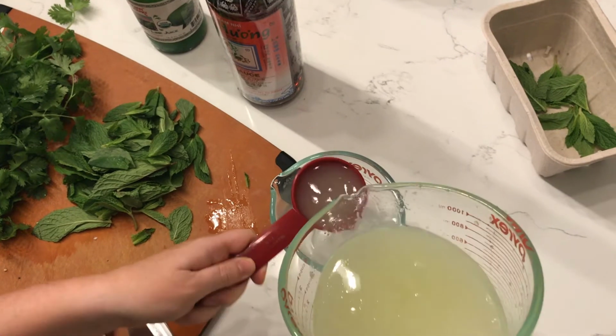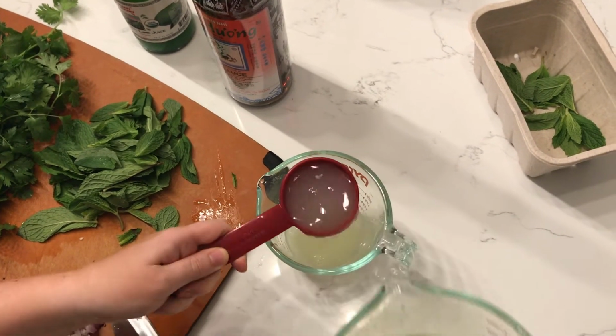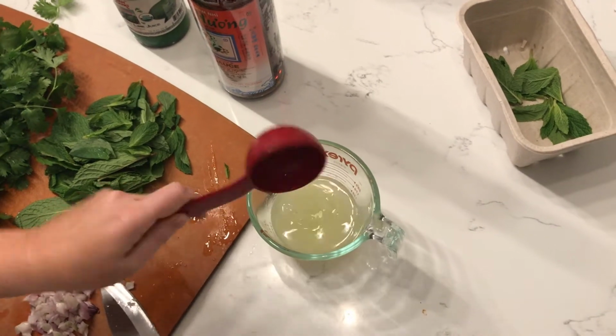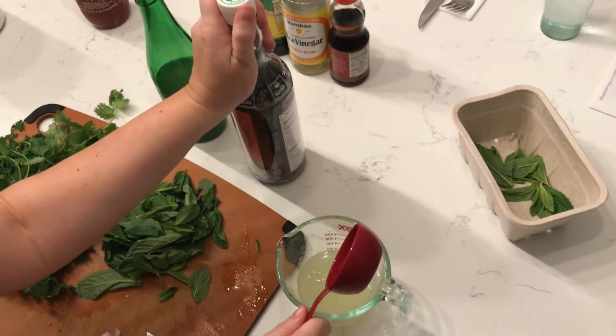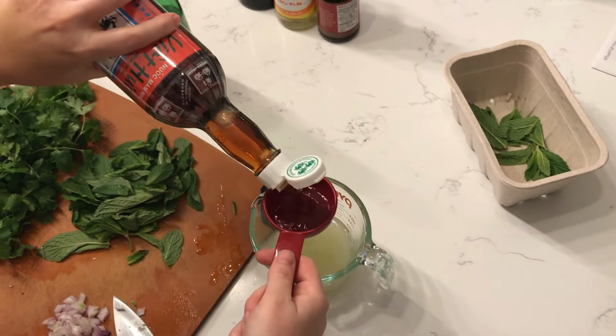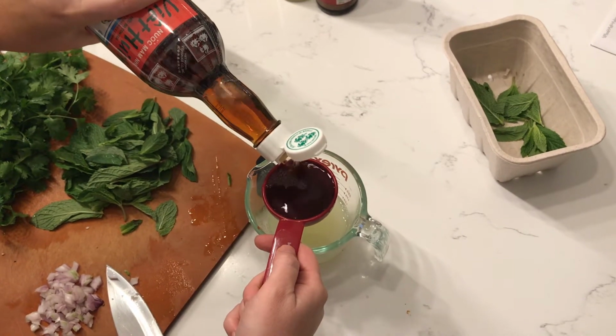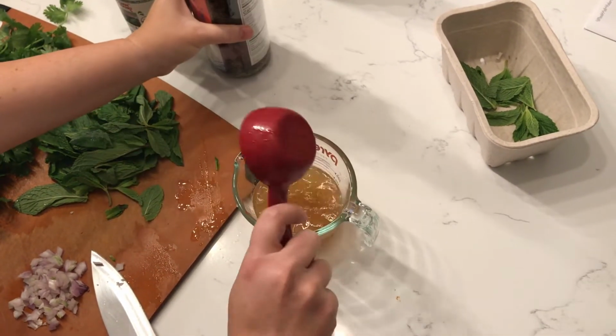And again, you don't have to be crazy specific on this. This is just a ballpark, but I want a half a cup of lime juice. I told you I'm making a big one. And then 1/4 cup fish sauce. To this, I'm gonna add a little bit of sugar and a little bit of chili. So I'll show you how I do that.